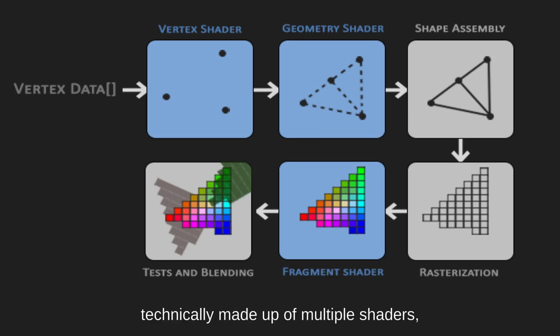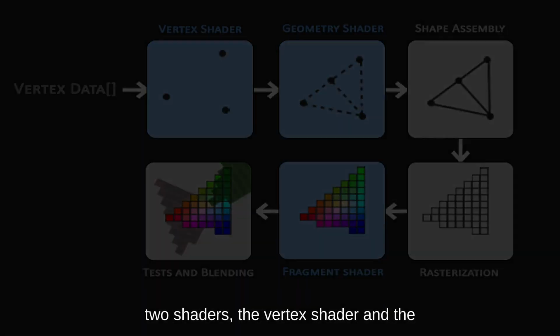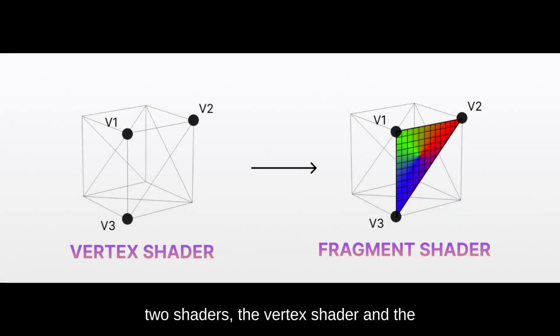Each shader is technically made up of multiple shaders, which is slightly confusing terminology. But when I say shaders, I mostly mean the shaders that make up the shader program. For this program, and all programs in this class, the shader programs will consist of two shaders, the vertex shader and the fragment shader. Vertex shaders take as an input vertex information, like the positions of our vertices that we defined in our JavaScript array and later put into the GPU buffer.